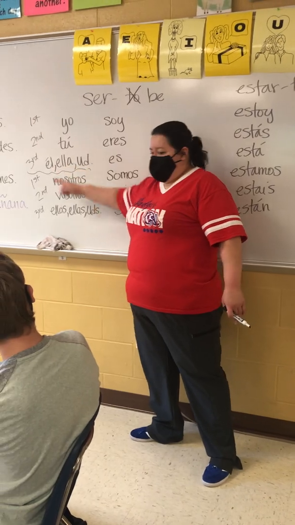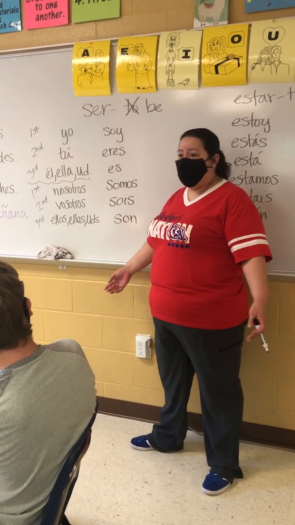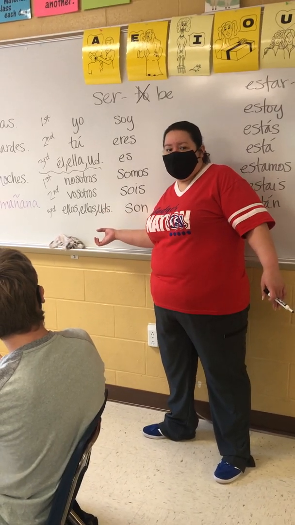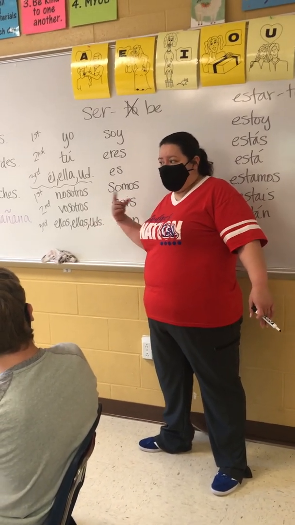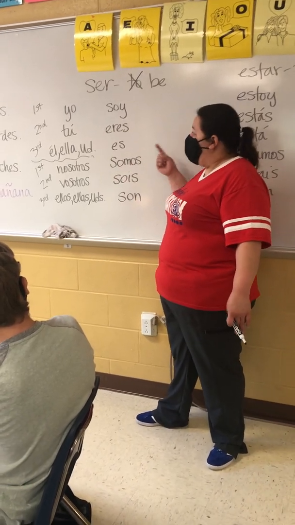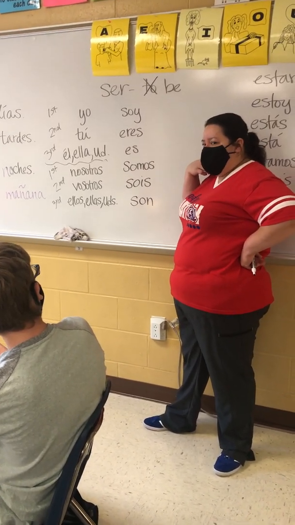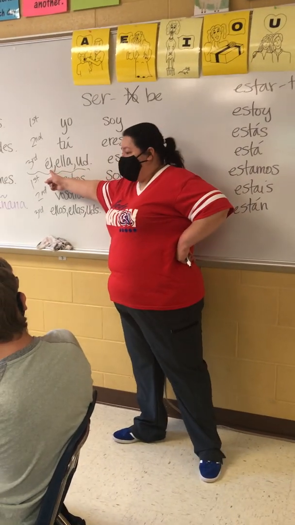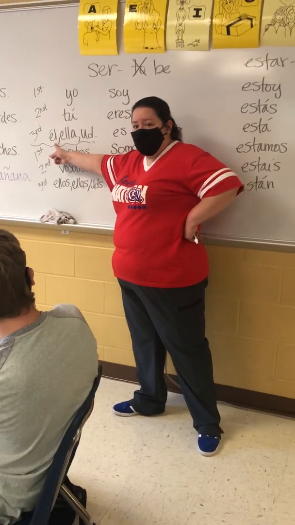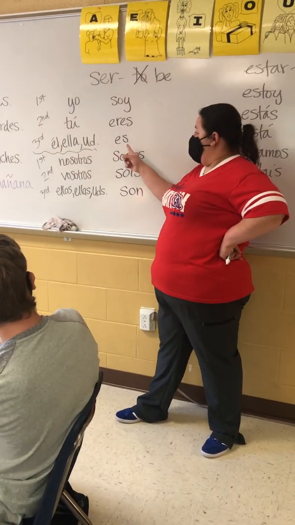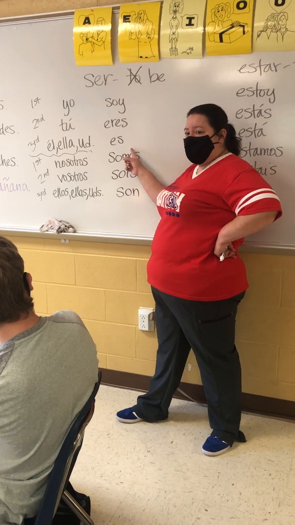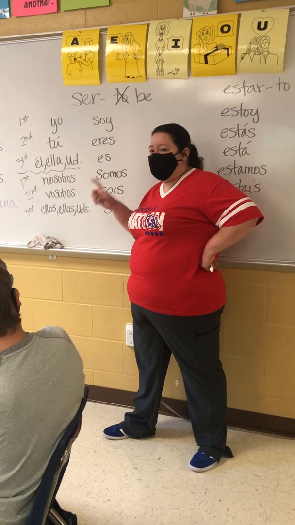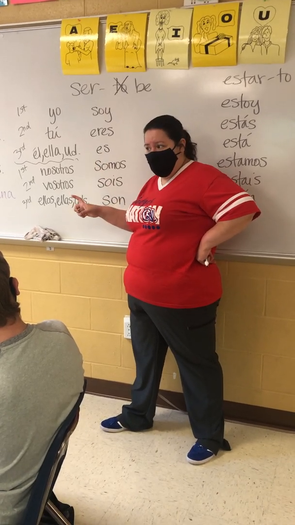Instead of saying él, it may say Paco blank inteligente. Paco is intelligent. You would have to know what is the pronoun that I could use to replace Paco's name. In this case, it's one person we're talking about, so it's él. So you would look, what is the él form of ser? It's es. So when you guys do that section that has the sentences, look at your subject. Oftentimes, the subject is going to be before the blank, okay?